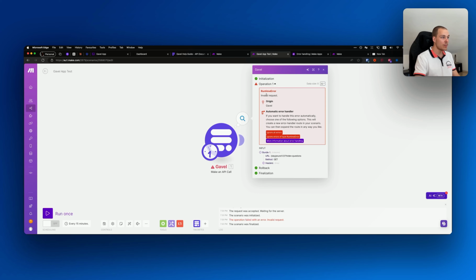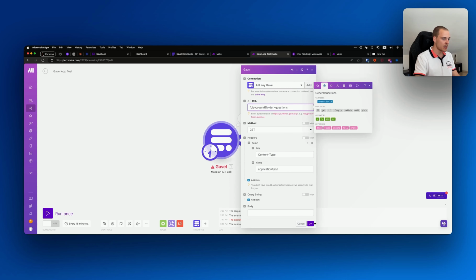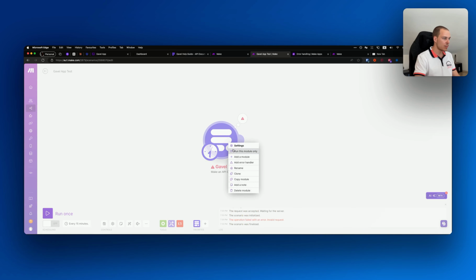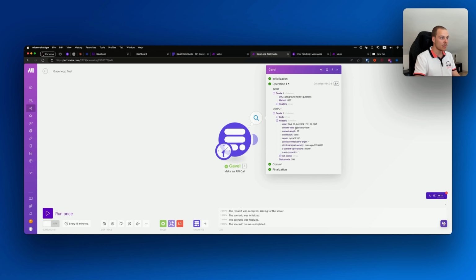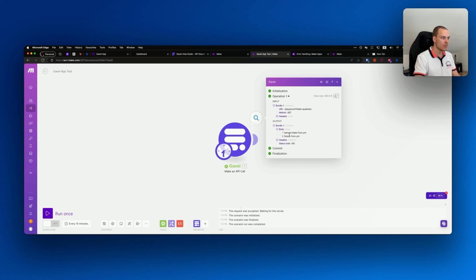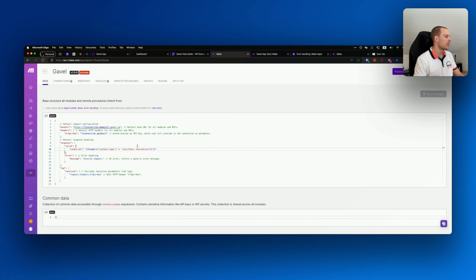It errors out properly. The runtime error is just invalid request, no more information. But then if we switch it back to the proper URL, we run it, as the content type of this one is application JSON, it perfectly finds, executes, and marks as well executed. Now, the only other place where we would need to change this is actually in the connection.